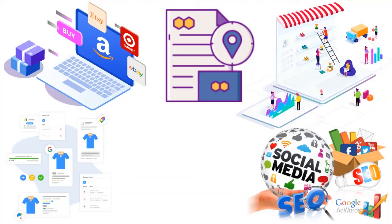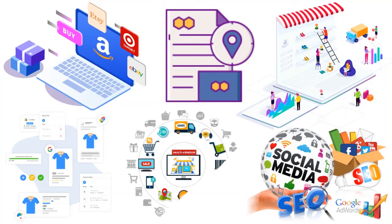Okay, shoppers will come. The whole thing is that if you have a platform such as Etsy or Amazon or eBay, competition is so big, so huge, that if you do not differentiate yourself, you will just be one of many or one of millions. And nobody will actually pay attention to you. And you know what? Profits will go down.